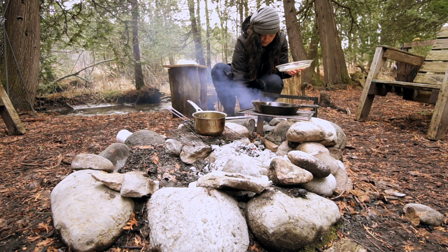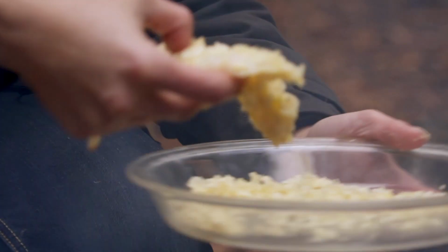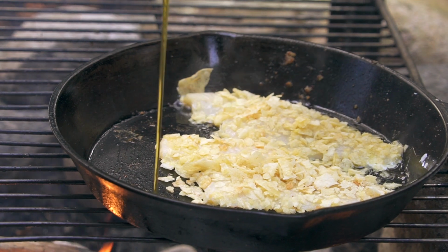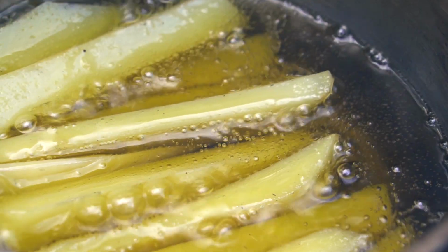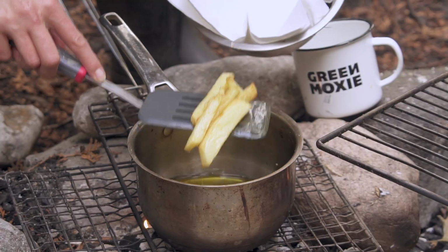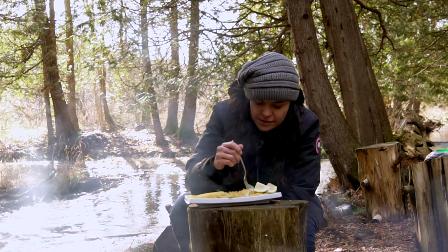All right, so we're going to dip our fish in the egg, and then in our salt and vinegar chips, get a nice little batter going there. And then we're going to pop it in the pan. All right, let's try this out.